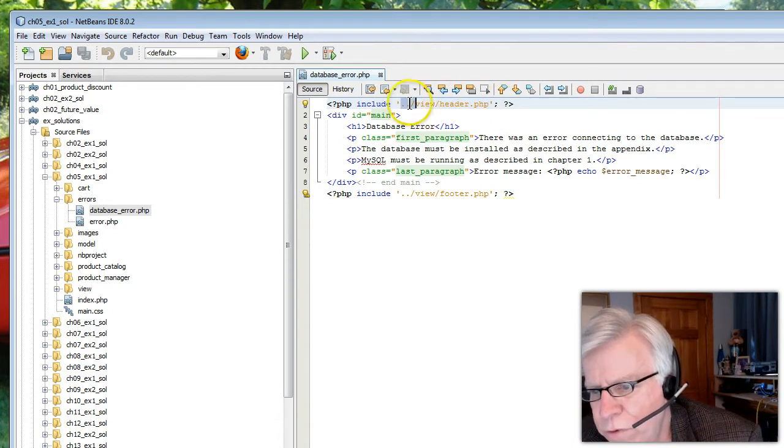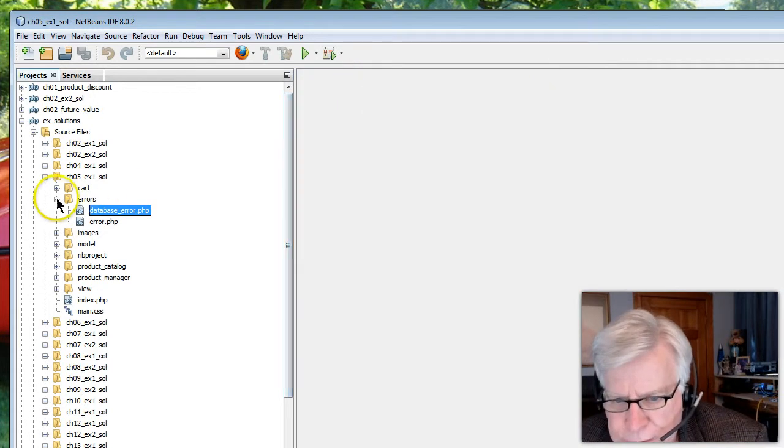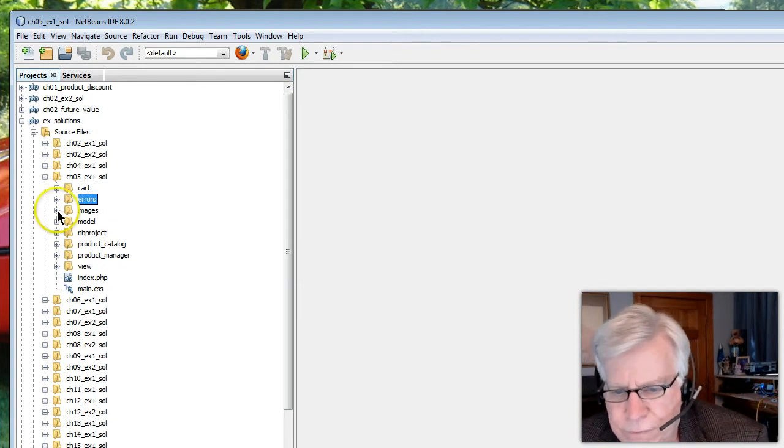Sometimes you have to go one or two dots up, or sometimes you might have to go dot dot slash dot dot. It really depends on where it is you're calling. That's what the errors folder is handling, a place to put PHP code that you need if you want to throw an error. And then you just know that's where all my error handling stuff is.